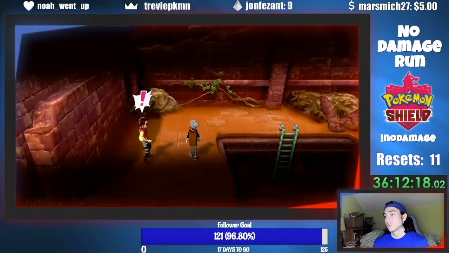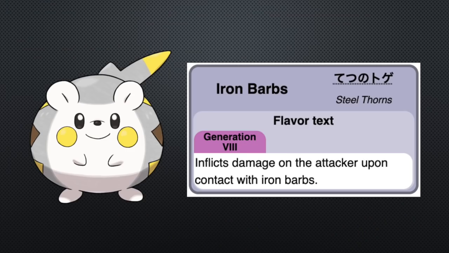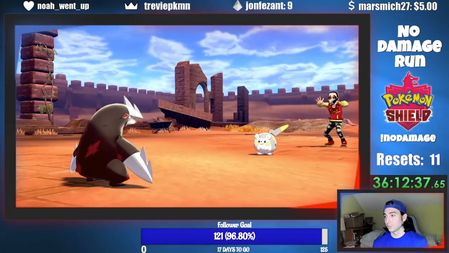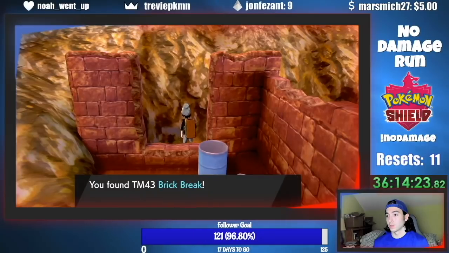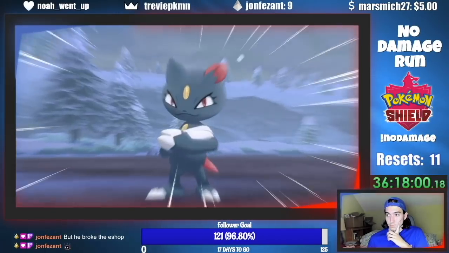Next, there was a Musician with Togedemaru, which has the ability Iron Barbs. If I use a move that makes contact, I take damage. So, I used Earthquake to avoid that. Then I picked up the TM for Brick Break before heading to Steam Drift Way to catch a Sneasel.